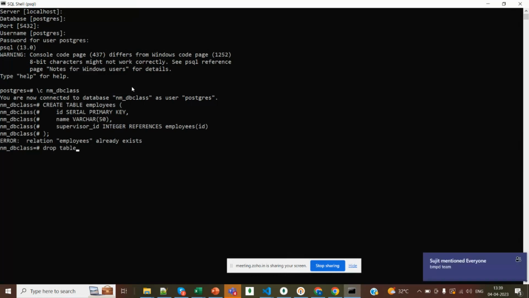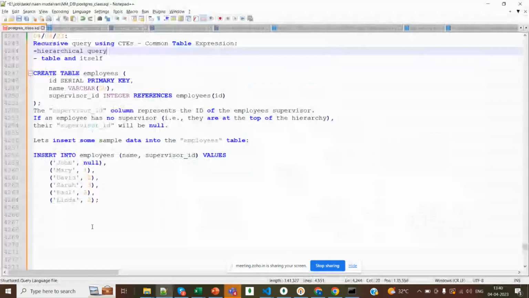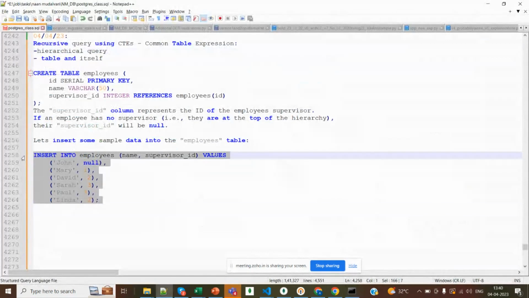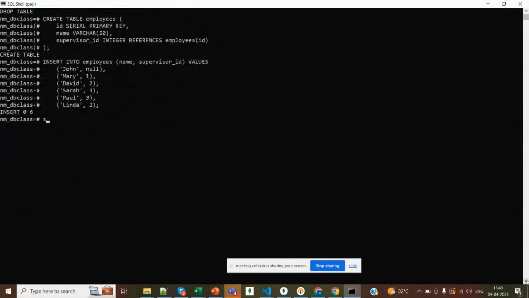Drop table employees. So I have dropped it and I'm creating the new table again with the supervisor ID. Now I will insert the rows. It got inserted.